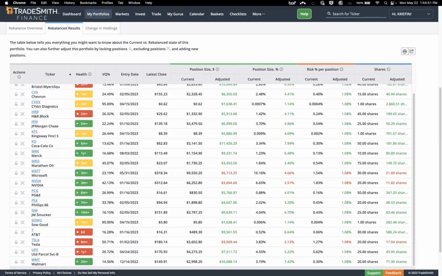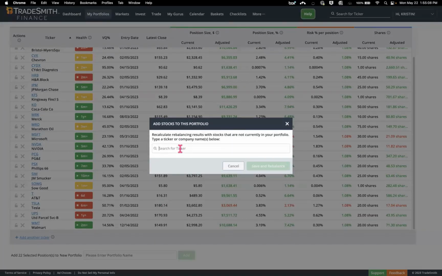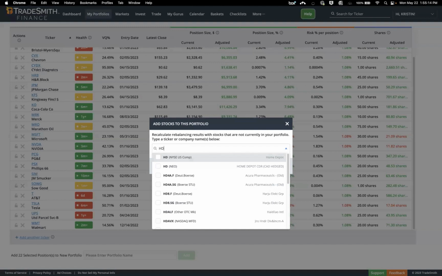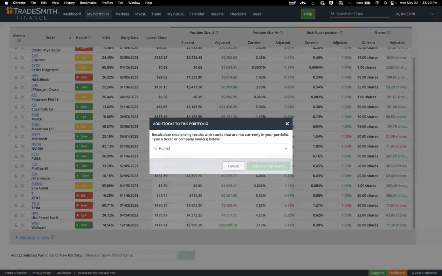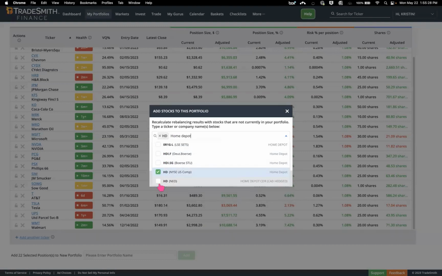All right, so last but not least, say you were thinking about buying a new stock that is currently not listed in this portfolio. You can go ahead and put it into this portfolio by clicking add another ticker. And you can search for the ticker. So say I wanted to get into Home Depot. I have no clue what that's at even. So I just came up with that in my head. I can type in the ticker symbol, or you can type in the name. If you don't know the ticker symbol, that's totally fine. And then make sure you find it. I want the one on the New York Stock Exchange. And then you can close this, hopefully.